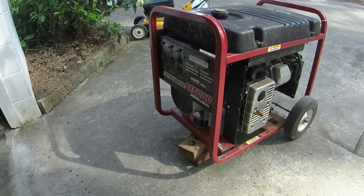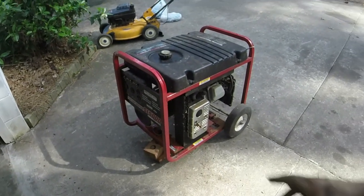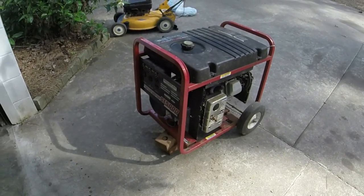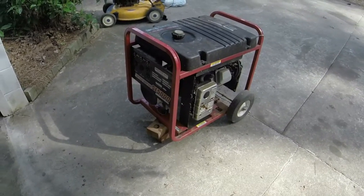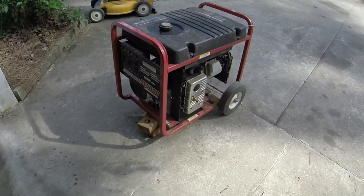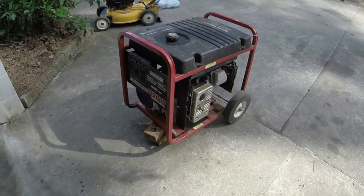That's excellent. I love it. Alright, now it's a matter of just getting it back together, and I've got to figure out what I'm going to do with this front here with the wheels and such, or figuring out how to raise it and level it. So I'm not quite sure what I want to do there, but I will let y'all know as soon as I figure out how I want to go about that. Awesome.